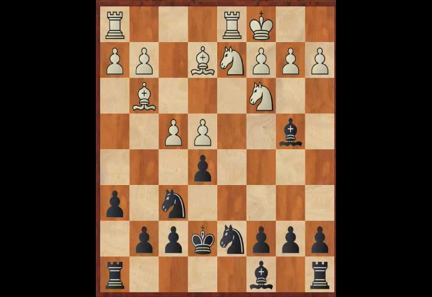Again, I'm not sure whether this was wise or not, because after bishop takes c3, b takes c3, black has the promising move here, knight to c5, attacking the pawn on e4. If you don't like knight c5, e takes f4 was also a possibility. I'm sure that's what a lot of players were thinking of playing in this position.